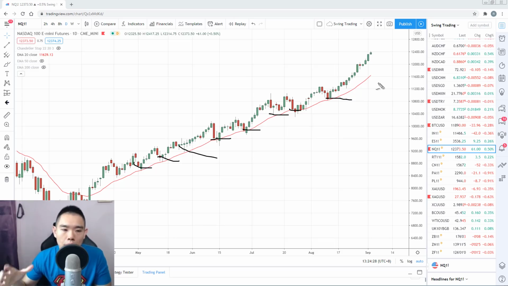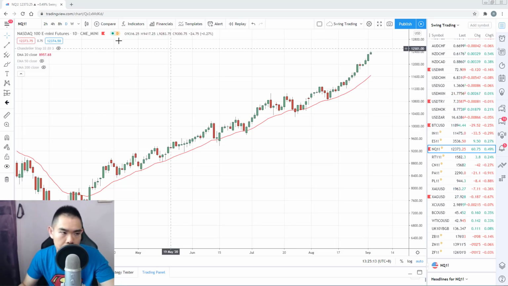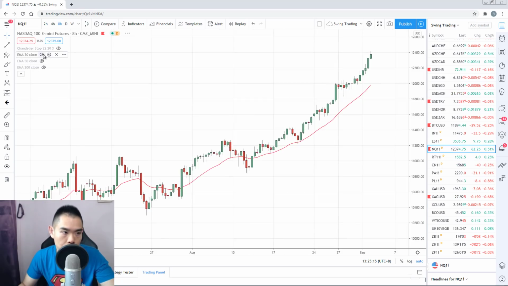So what I am looking for, again, is buying opportunities as the price approaches this 20 period moving average. Here's the thing: I am not looking to buy the moment it just retests the 20 MA, because you never know, this could be the final breakdown and the price heads down lower. So I'll look for clues from the market that signal to me that it wants to continue to head higher. One way to go about it is, again, you can use the 8-hour time frame to time your entry.